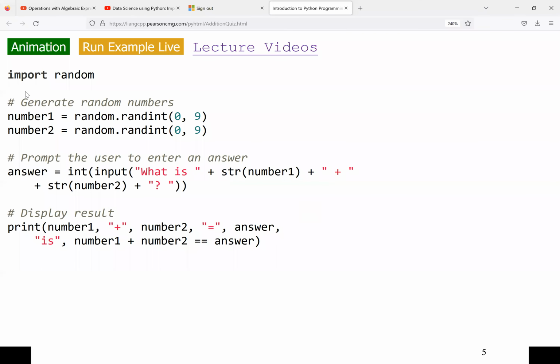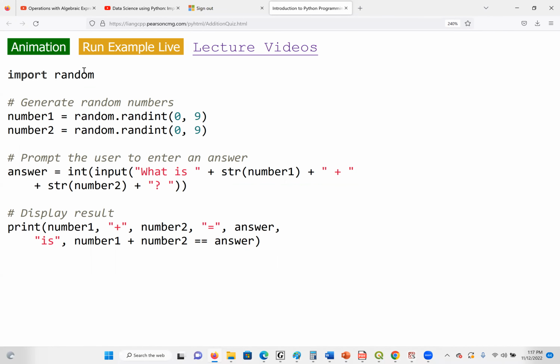So here we are going to generate numbers. We import the random package or the random class, then generate 2 numbers. And these numbers will be int and from 0 to 9. So we are saying random.randint(0, 9). This means we can generate any random number between 0 and 9. When we generate the first number, we assign it to a variable named number1. Then with random.randint(0, 9), we generate our second value and assign it to the number2 variable.